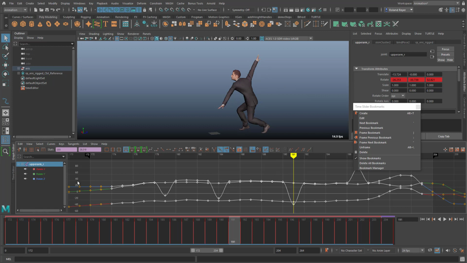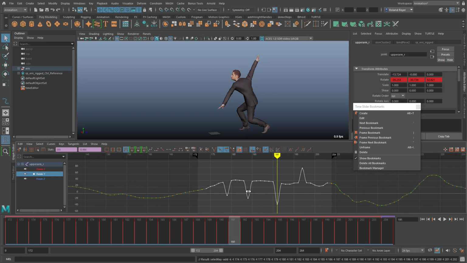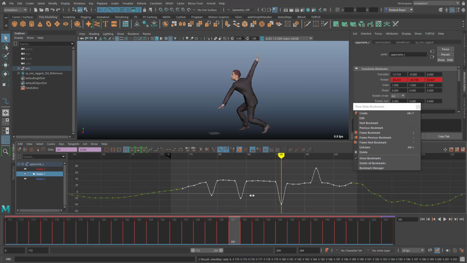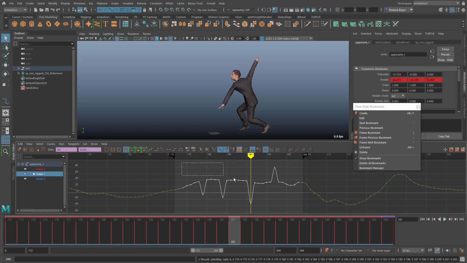So all of these editors have their own hotkeys. I can hold the Alt and the Shift key and right mouse button to zoom in this direction only to make it a little bit smaller. And you see, I just pick these keyframes and move them to create some sort of a problem.